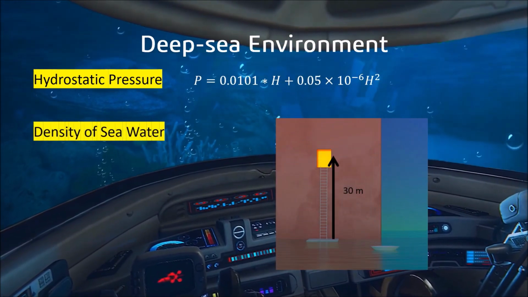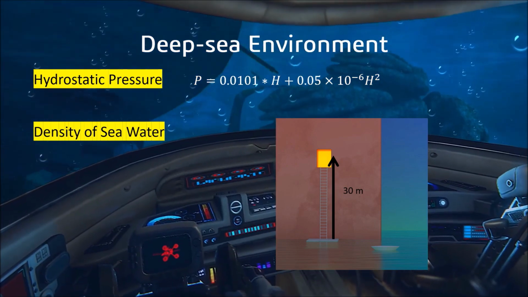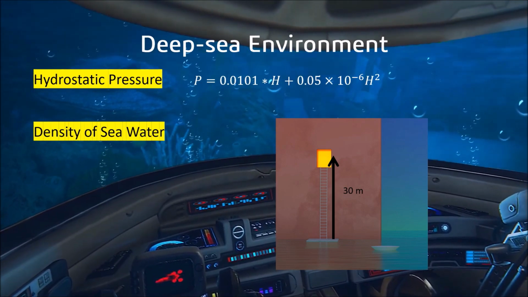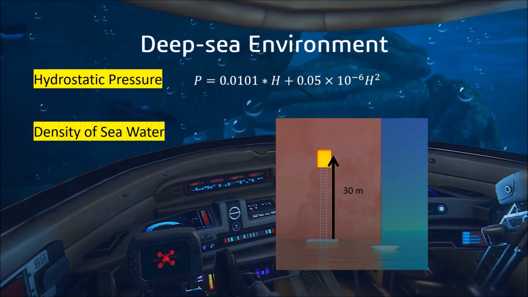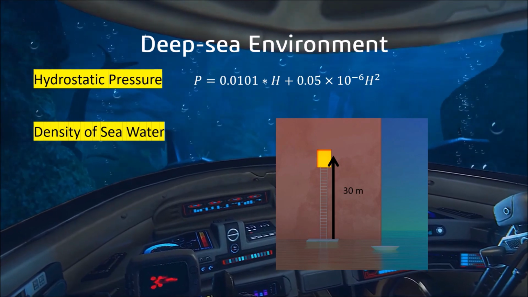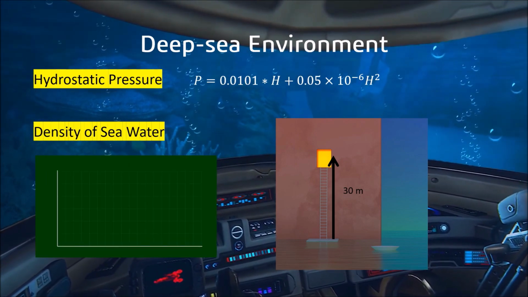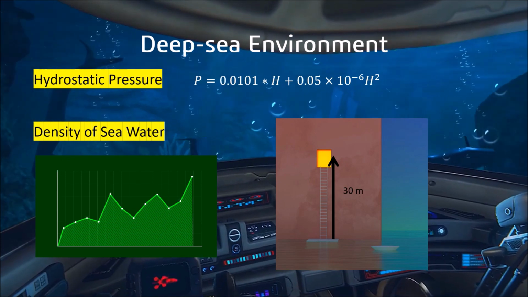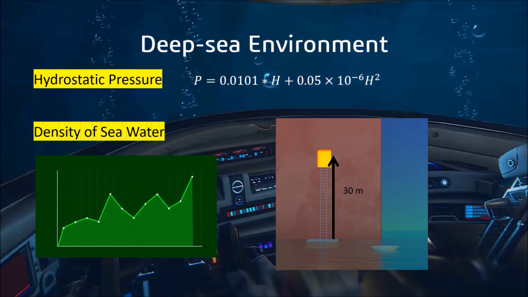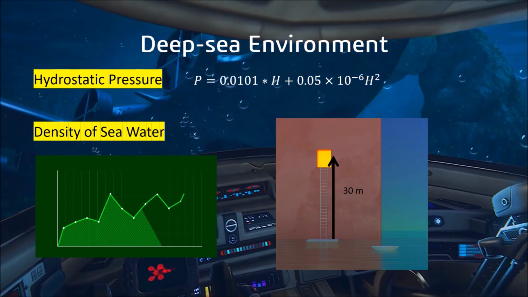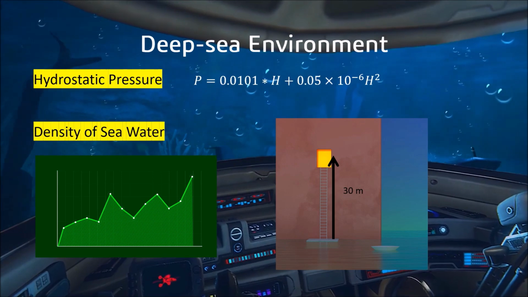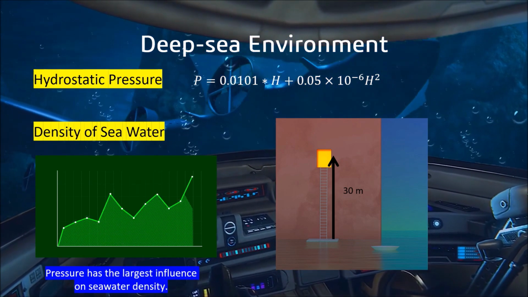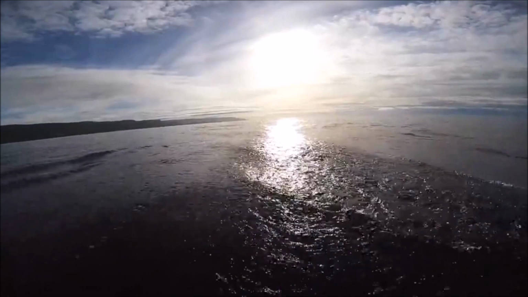Density of seawater is another factor, and it depends on various parameters including pressure, salinity, and temperature. Seawater is slightly compressible, so the level of the ocean would rise by about 30 meters if it was not the case. So pressure has the largest influence out of the three over the range of possible variations. For example, increasing the pressure from 1 bar to 1000 bar increases the seawater density by 4%. If salinity were to go from 0 to 40 grams per kilogram of seawater, density would increase by 3%, while it would also increase by 1% for a temperature drop from 40 degrees Celsius to 0 degrees Celsius. So overall, pressure has the largest influence on the seawater density.